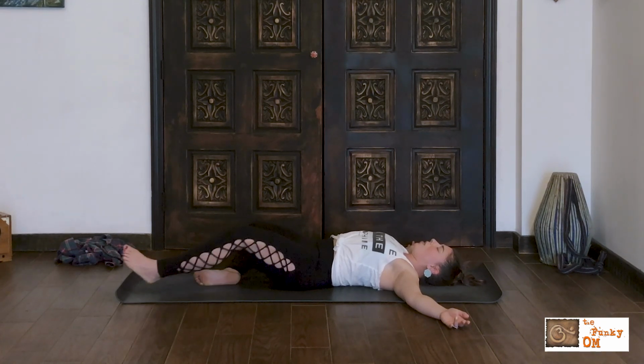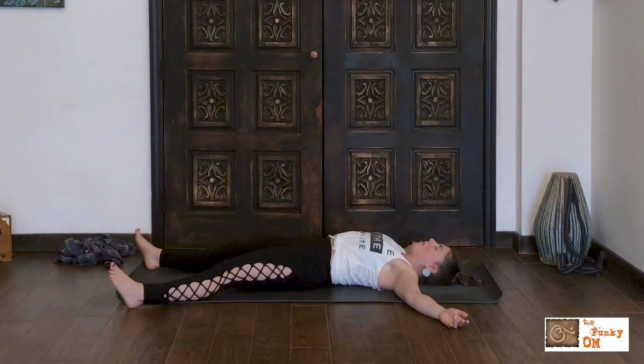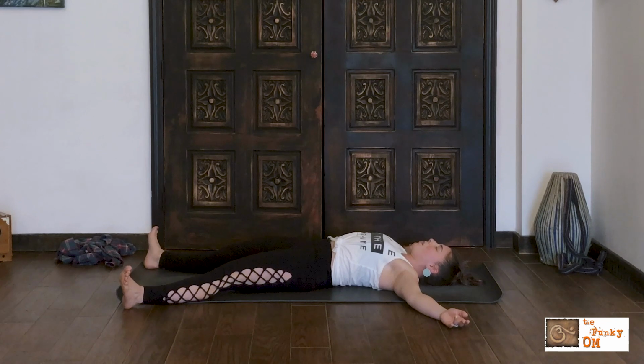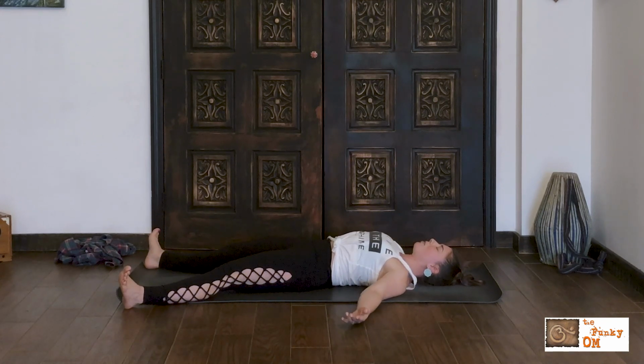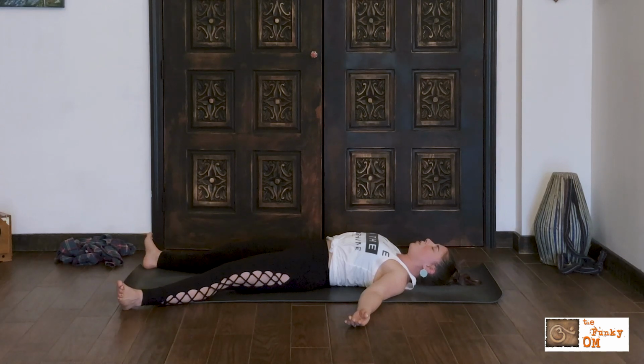Extend the legs out, finding your Shavasana, feet as wide as the mat. Arms can stay wide like this. You can slide them down a little bit. Take those little adjustments, finding your comfortable position here, and toes spill out to the sides. Palms turn up and the eyes close.